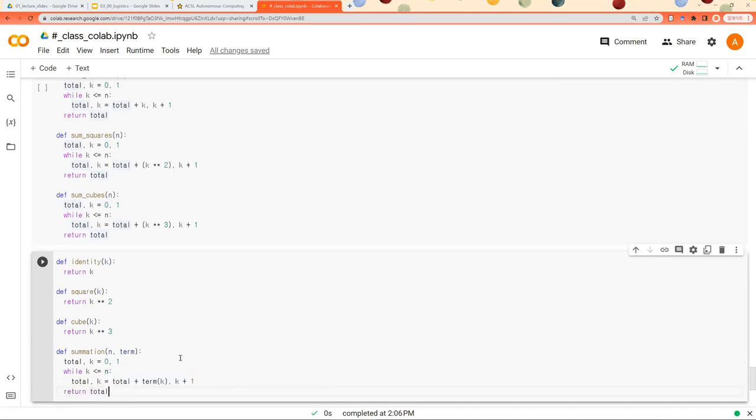Here, we can pass term, which is a function, and we can simplify this implementation using this summation function.